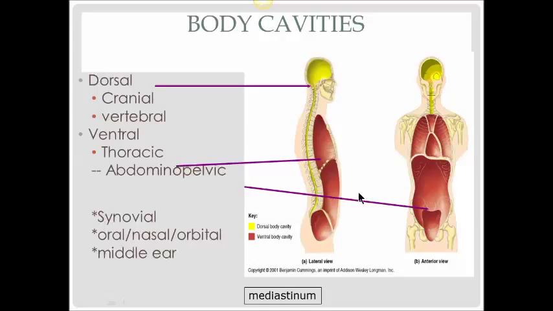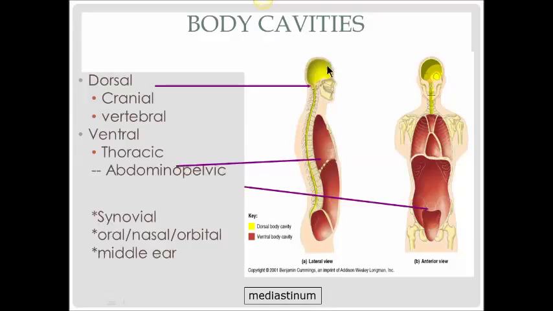Then when we open up the body and look inside, we see there are cavities present. There are two cavities, and they are further divided into subdivisions. One body cavity lies posteriorly, and one lies anteriorly. This one is known as the dorsal body cavity, because in the trunk region, dorsal and posterior, and ventral and anterior, are the same. So this yellow one is the dorsal body cavity, and this here is the ventral body cavity, closer to the front.